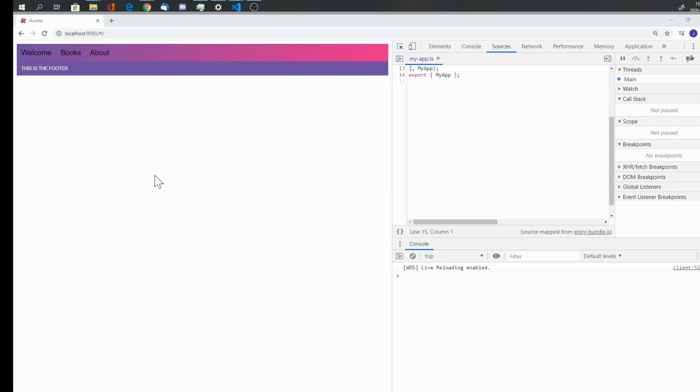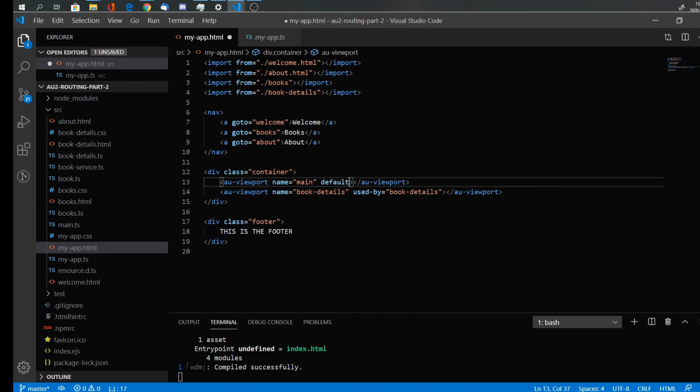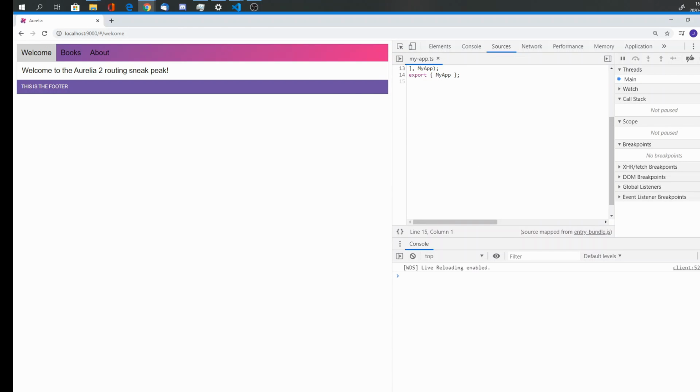And that is by going into, for each viewport, there's an option to provide a default component to be loaded. And this component will be loaded within the navigation if nothing else is specified for this specific viewport. So in order to make sure that welcome is loaded when nothing is specified in the start, I'll just add that as default.